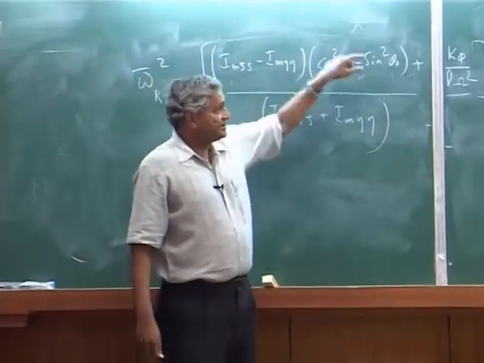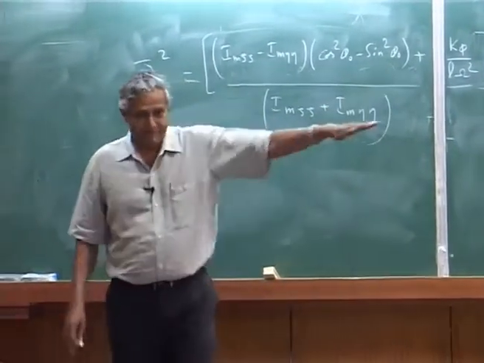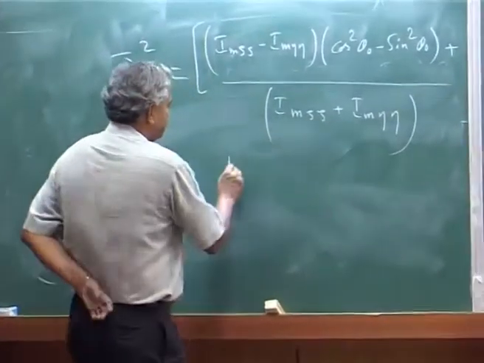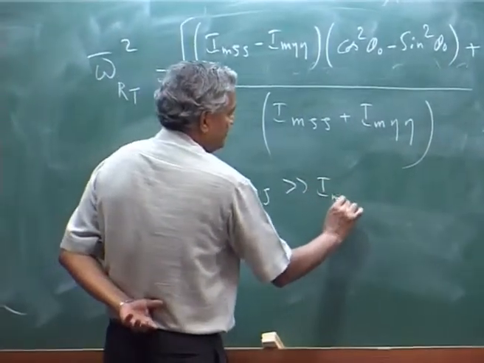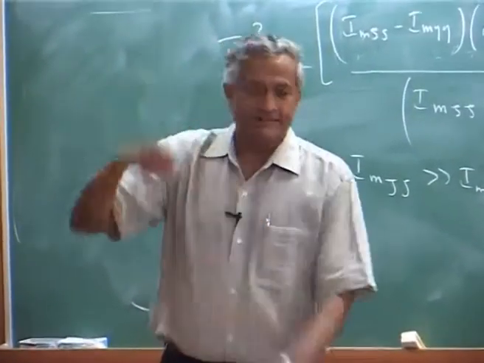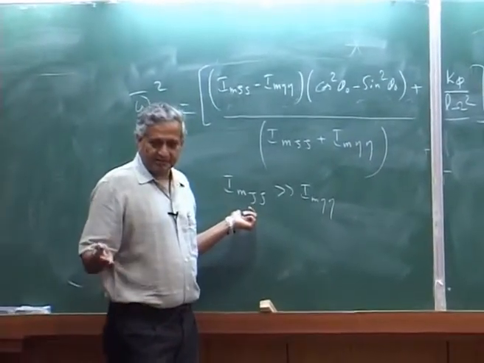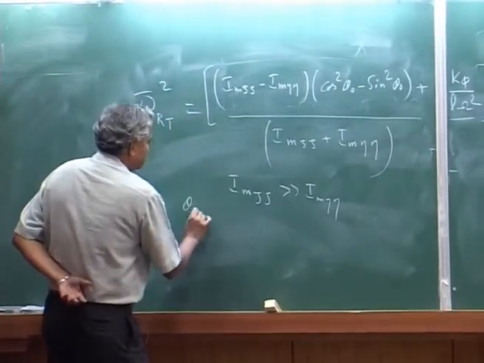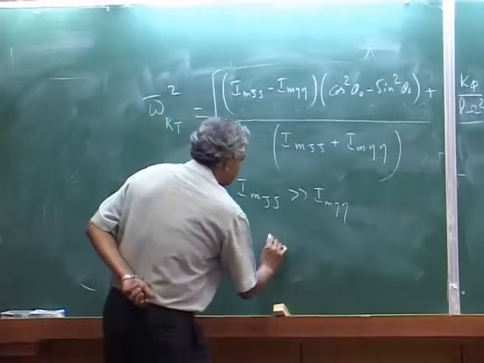Now you see when theta is 0, that is theta naught, when you set the pitch angle as 0, this term is usually much larger than the other, because you take a thin aerofoil. For a thin aerofoil, this quantity will be much smaller than Im psi by the inertia calculation. Therefore, you simplify this, and theta naught is 0, you set. Then you will get a highly simplified expression.